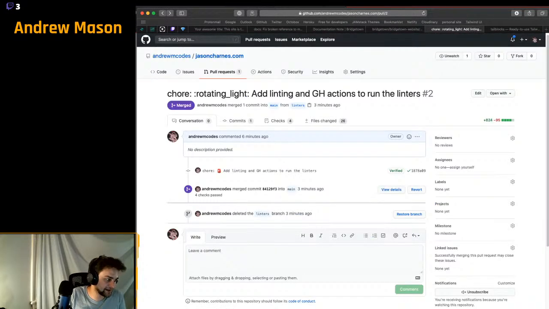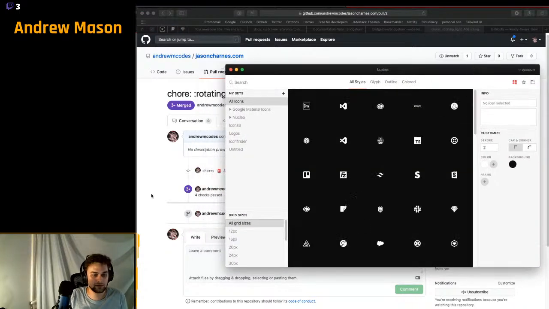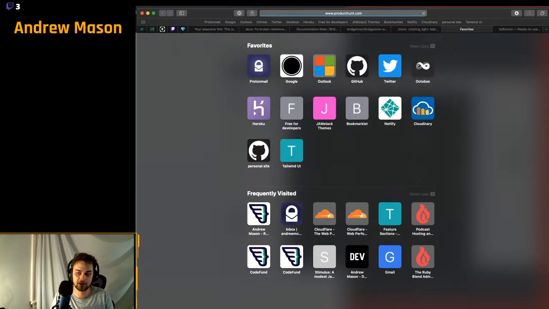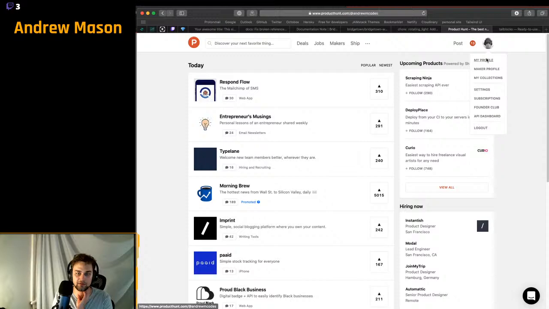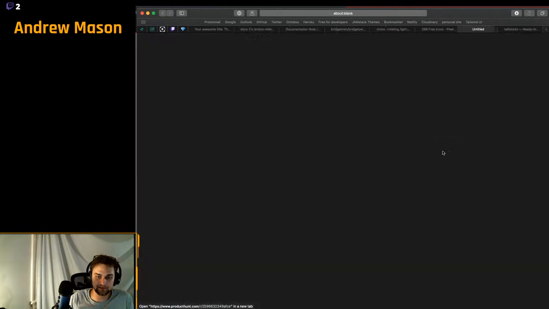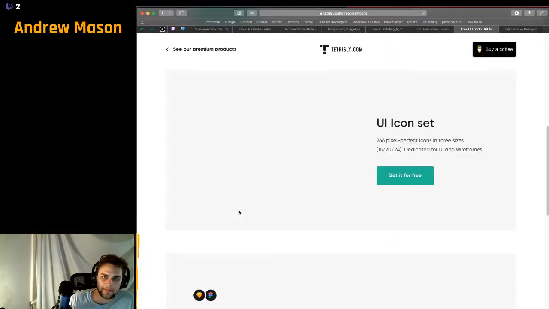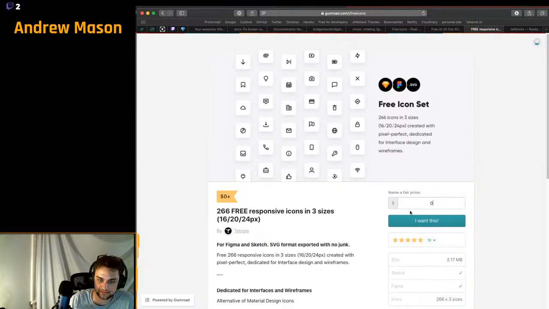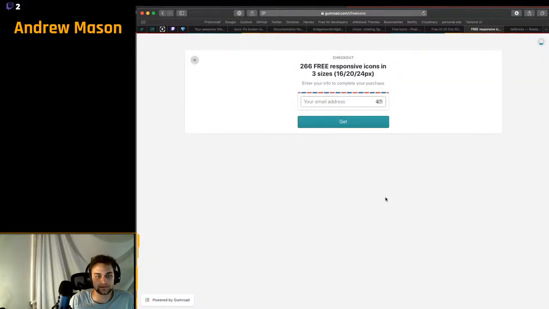Before you go, here's another thing I use that I have found incredible use. It's called Nucleo. It's a tool for managing your icons. So today on Product Hunt, I saw, where are my likes? I saw a free icons. Cool. So if you find something like this, get it free. Yeah, I want that. $0. Sorry. Give them spam email.